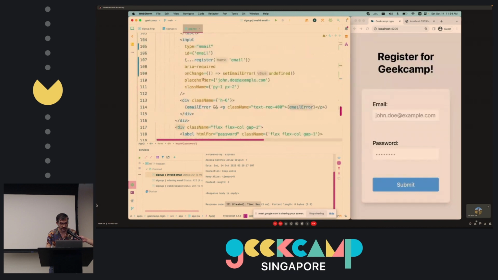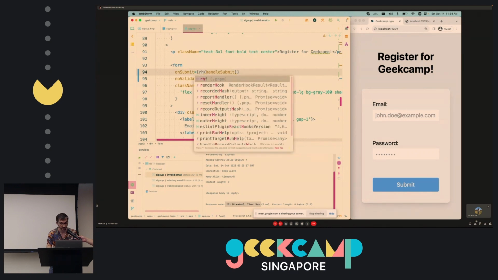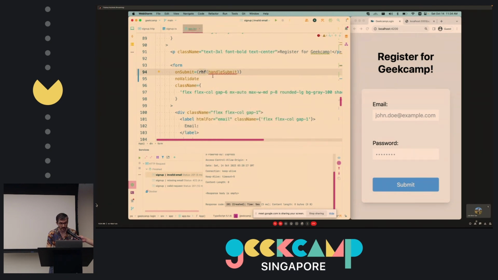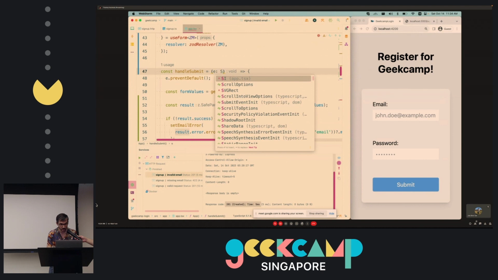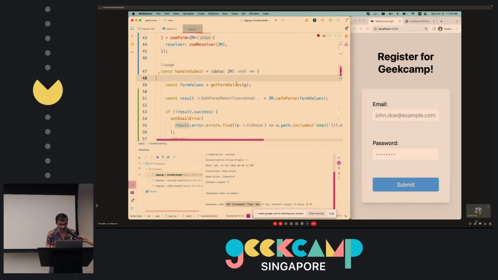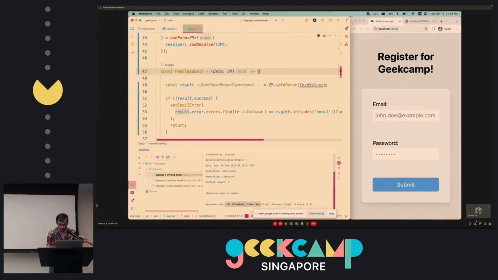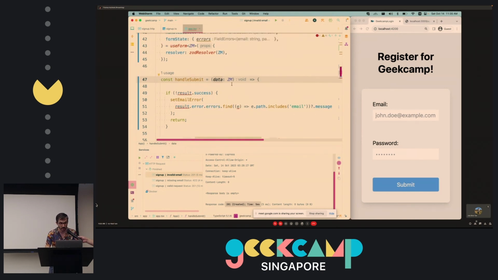And once I have this, I need to do a few things. I need to wrap the handleSubmit with my React Hook Form function, and I need to update the signature. So I'm no longer receiving a form element here. I'm directly receiving my Zod model. So I'm going to call this one data. Sorry for the naming. I don't need to prevent the event from submitting. I don't need to get the form values. I don't need to parse the model because React Hook Form did it for me in the handleSubmit.